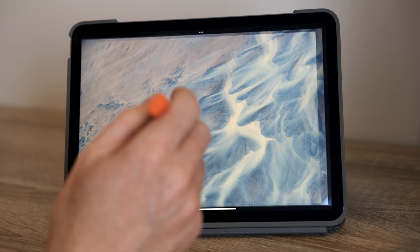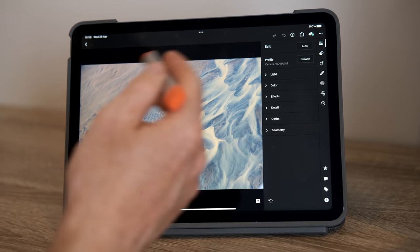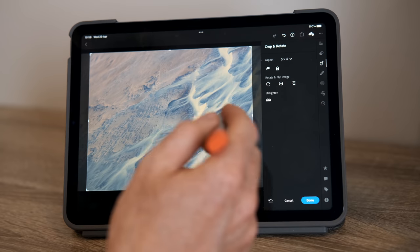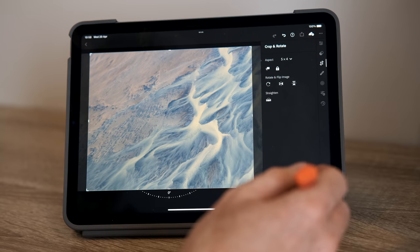So here on the iPad I've got a raw file. I particularly like this image — it is sharp, certainly sharp enough. The beauty of this type of photography is it's abstract photography, so sharpness doesn't matter as much as form, contrast, color, and shapes. This one stood out because of the colors — the golds, the teals — and this lovely division of contrast or texture: smooth on one side, patterns the next. The first thing I'm going to do is go for a crop — I'm going to try this as a 4x5, which gives us a lovely divide between the image. Always start with a crop, because I like my aspect ratios.